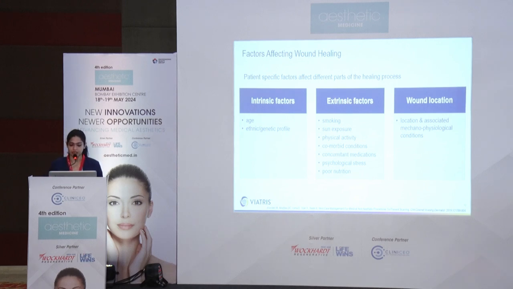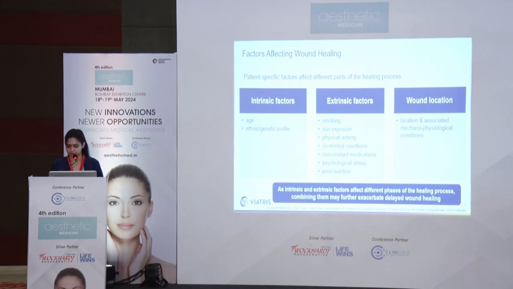Again, smoking is also a factor. And for wound healing, one important thing is that if they are on antioxidants, make sure that you stop them at least 4 to 5 days prior to the procedure, whether it's normal green tea or vitamin C, otherwise you will end up using excess gauze trying to stop their bleeding. And wound location and associated mechanophysiological conditions are also responsible. These intrinsic and extrinsic factors affect the different phases as discussed.